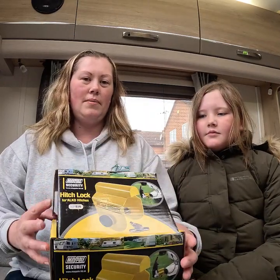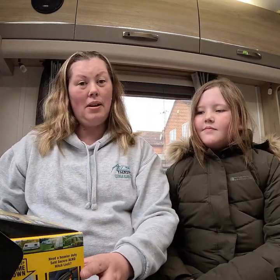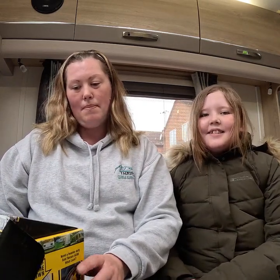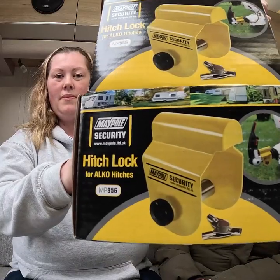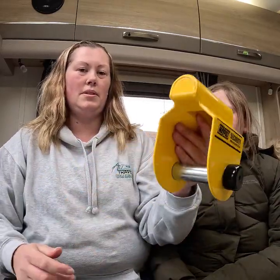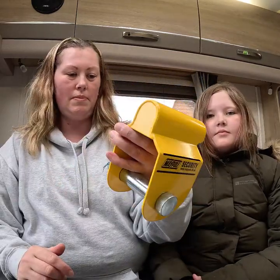Hitchlocks. So we're just going to show you, putting on our hitchlock. We've got an ALKO hitchlock. It is a Maypole. Insurance, we have to have this on at all times when we're parked up, obviously when we're not towing.